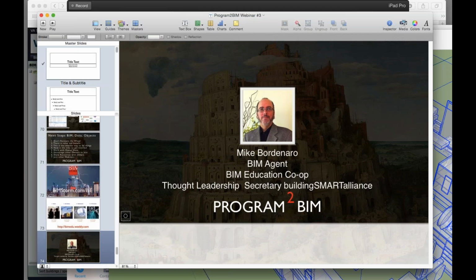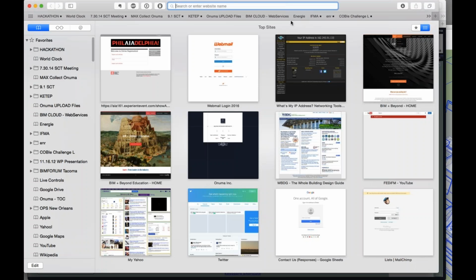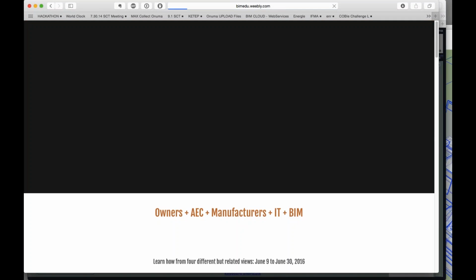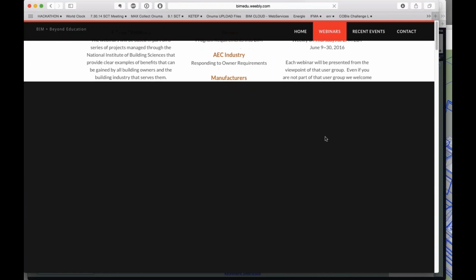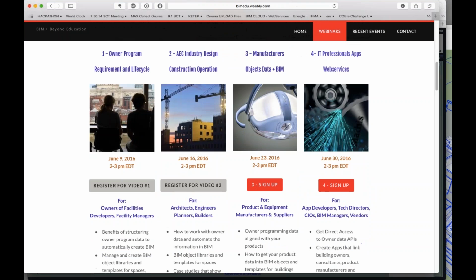And then we're going to be following that up with a discussion of what kind of policies are necessary in order for federal agencies to be able to implement what we're talking about here. All of the steps are in place, but a policy needs to be established for them to be able to move forward. And you can contact us through ONUMA or through BIM Storm to find out if you're in DC and want to be there in person.